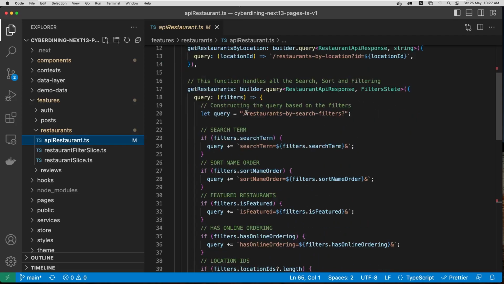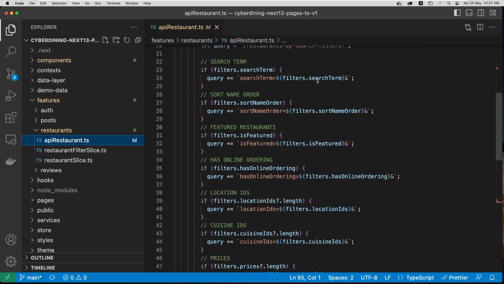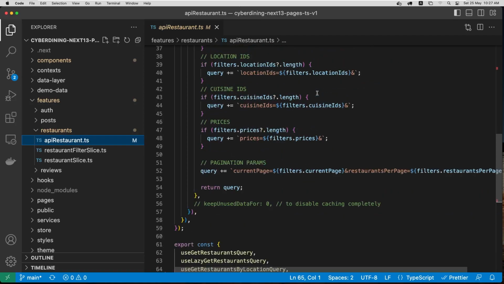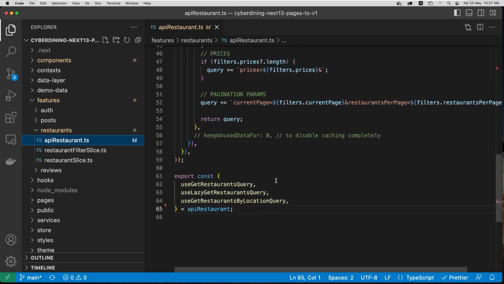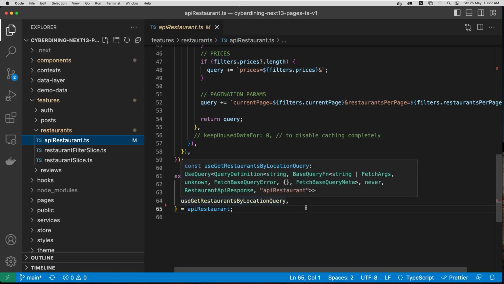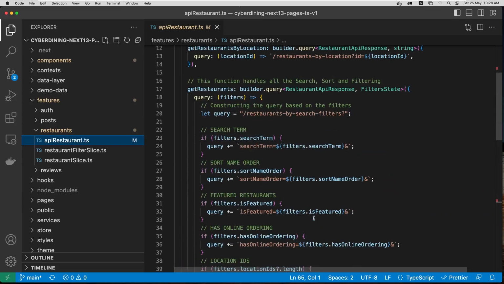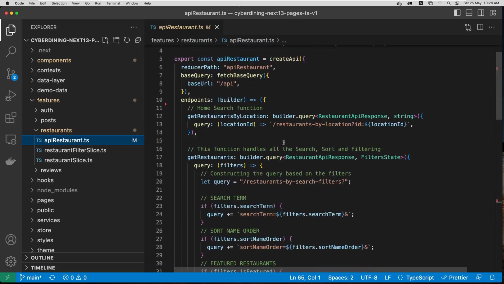And in this case, we're making a call to restaurant by search filters and sending all our filter data with it. And once everything's said and done, Redux gives us nice little hooks like useGetRestaurantQuery, lazy query, etc. And now that we have covered this, let me quickly show you what this one is about, like the restaurants by search filter.